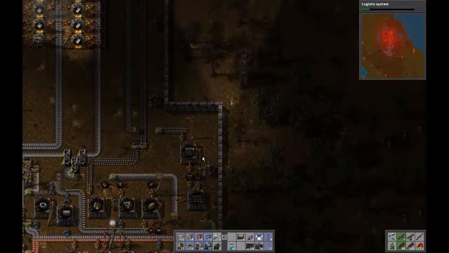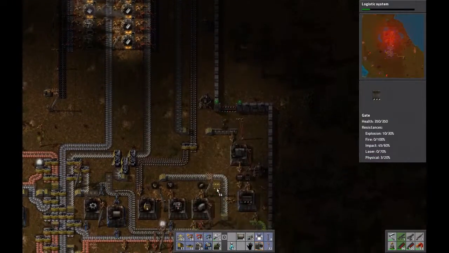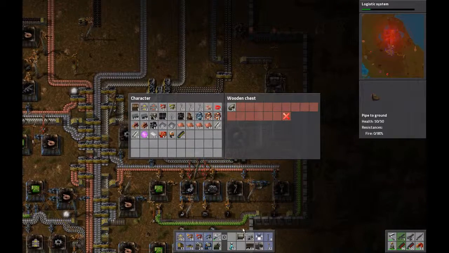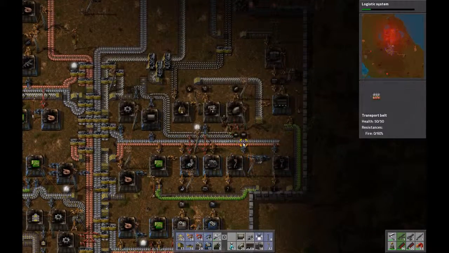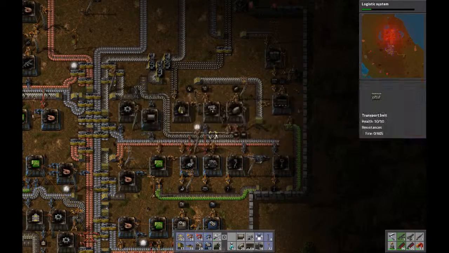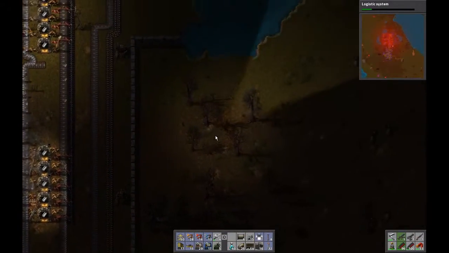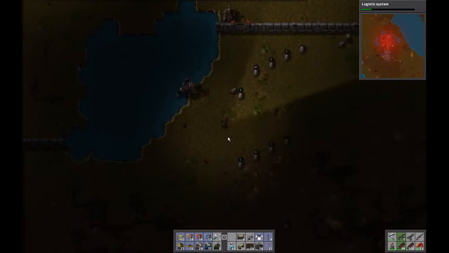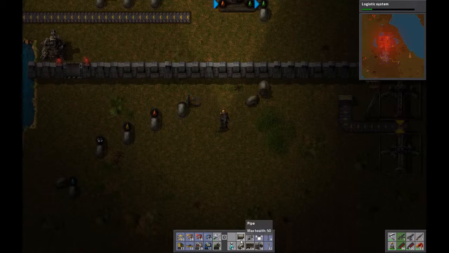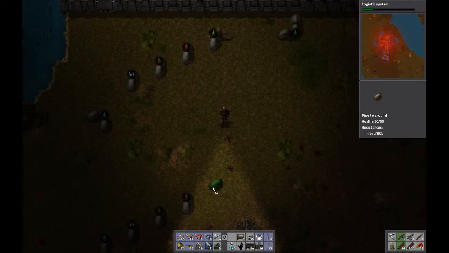We should have a door over here, too. Look at that. I have a bunch. Alright, more pipes. We'll take another bunch of those pipes. And now it's just get the lubricant to where we need it.